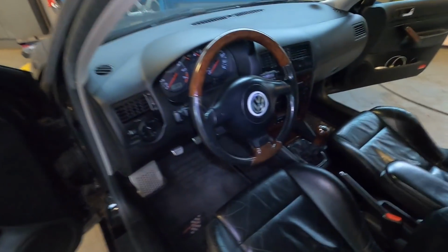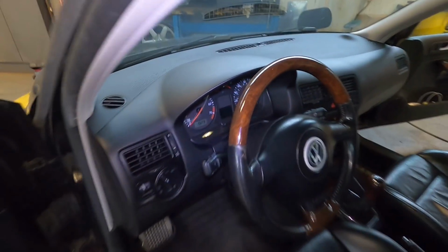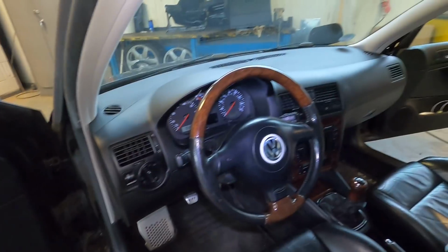Whew, okay, I will be 100% honest with you guys, that sucked. I did not have a good time. I did not have fun. It's not hard to do, it's just time consuming and tedious, and it's an annoying process to work on, but 1000% was worth it. Look how good the dash looks. Absolutely amazing touch for the interior. I love it. I don't want to ever have to do it again. Hopefully not ever, but I will say definitely worth it.